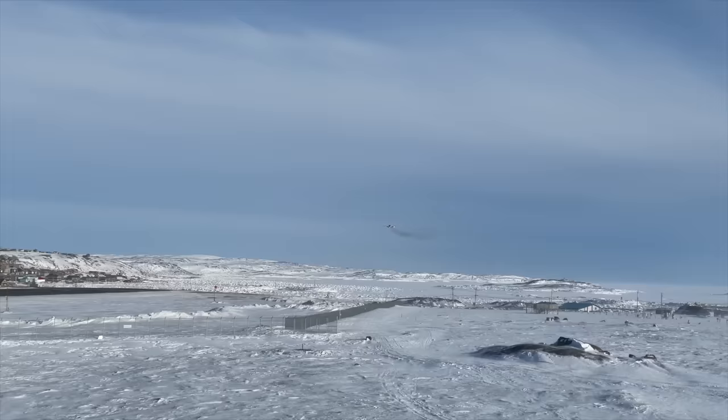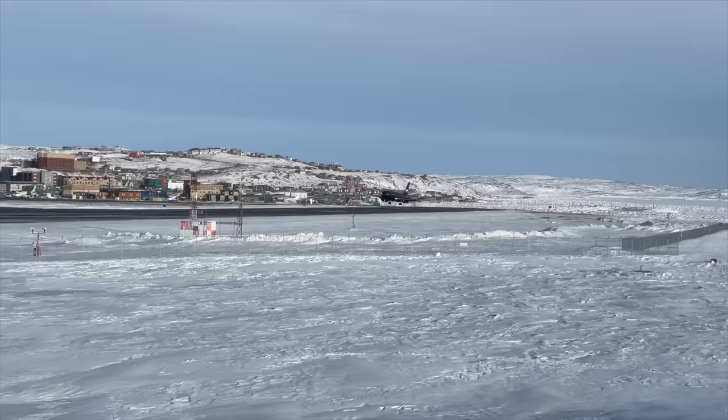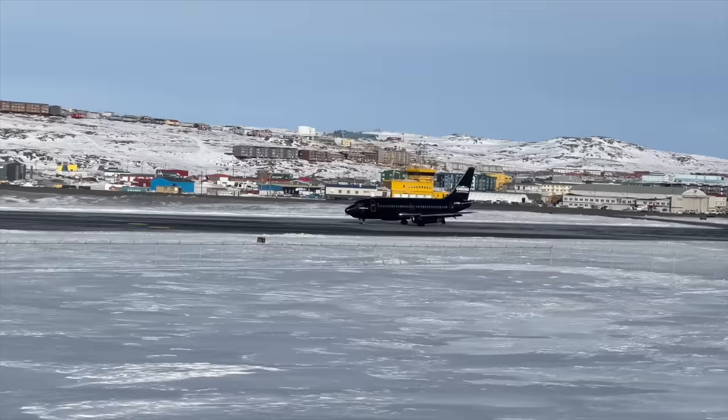Here in Iqaluit, it feels like minus 30. It's minus 18 on the ATIS. We just landed here where there is no ATC. It's only a flight service station. So we called them 5 minutes before starting the approach, when starting the approach, and crossing the FAF on the 5 miles final for runway 34 here.